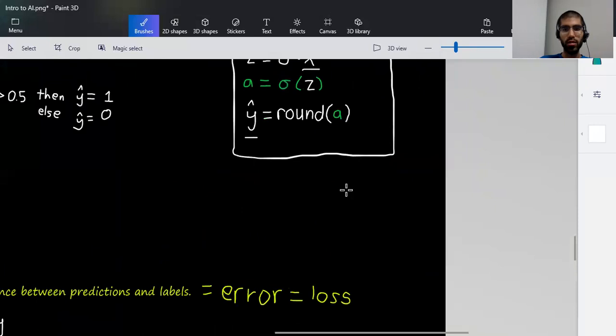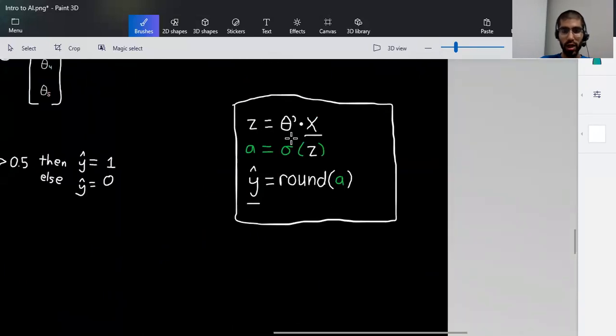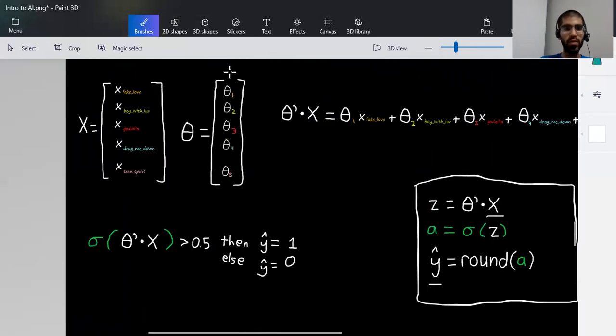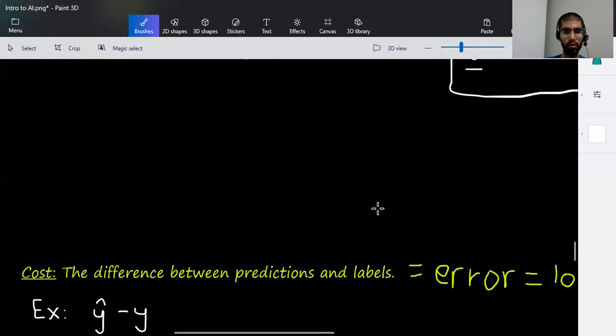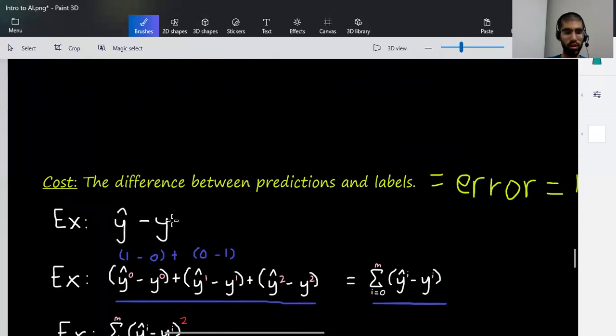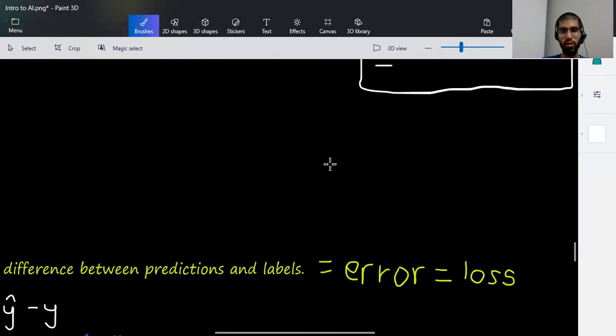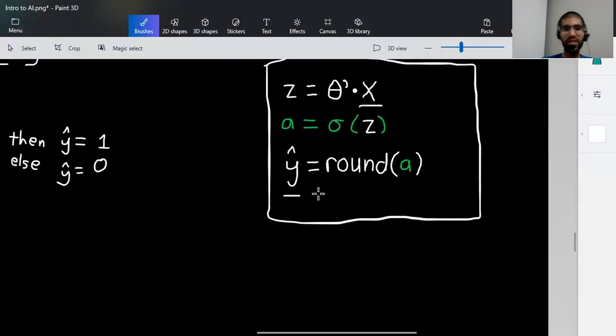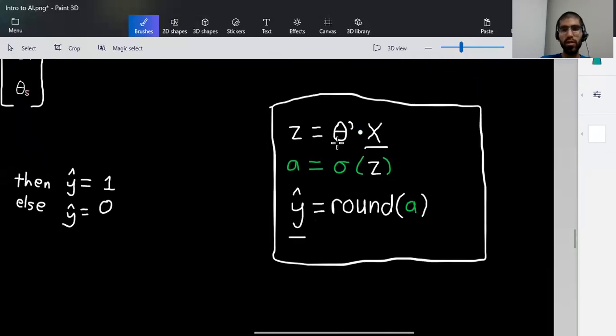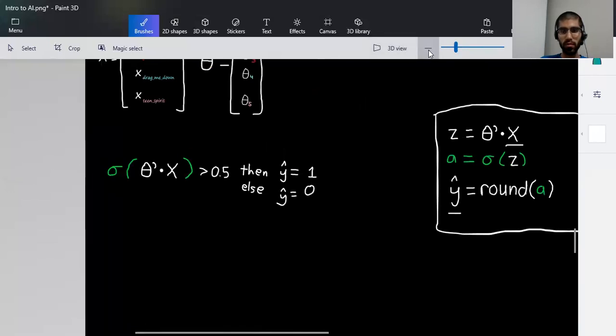The only way that we're going to be able to change the performance of the algorithm, though, is by adjusting these parameters. We can set different values for these parameters, because x is always going to be the same data, right? It's the input. And y over here is always going to be the same, because it's the labeled output. It's not like the user can change whether they bought the ticket or not. So the only thing that can change is theta, all of these parameters.